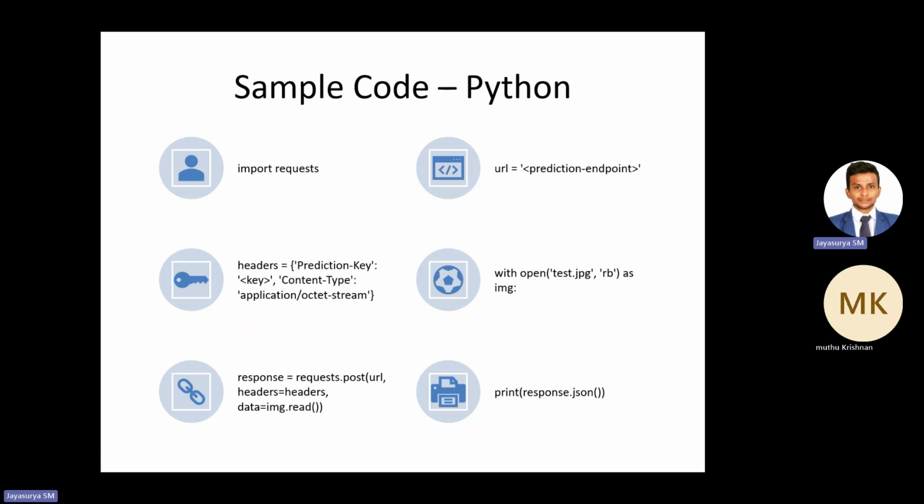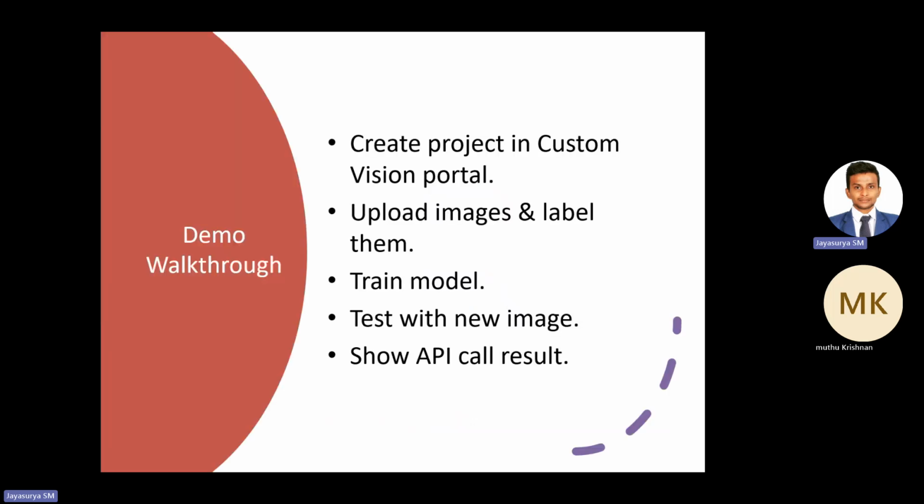We'll be using the prediction endpoint first, right? We'll be having the headers for the prediction key, where we'll be uploading the API key for the prediction, and the content type, what the content should be. And we'll be uploading the sample image that we need to test. So we'll be using with open, uploading it as an image, and getting the response by using the post endpoint request. And at last, we'll be getting the response in JSON. So this is the thing that we are going to do in a demo, right? I have developed a demo walkthrough code, so we can hop into that.